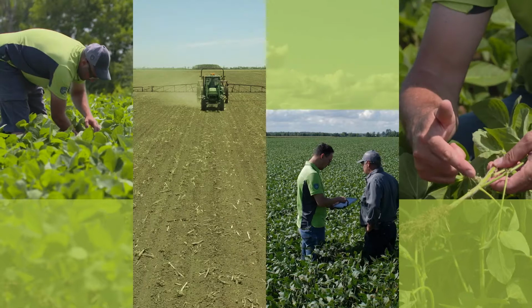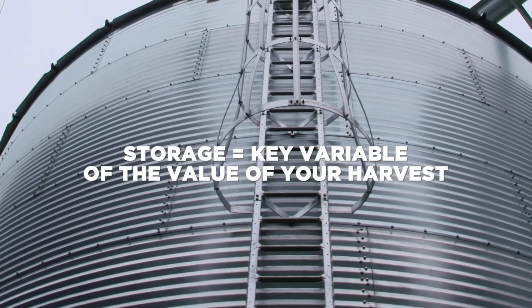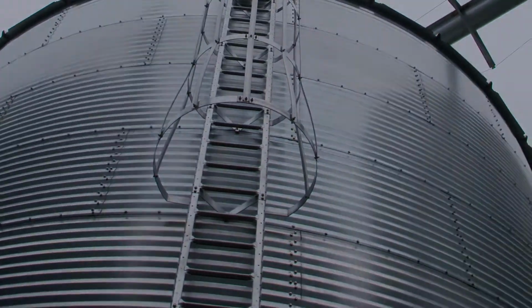Do you know the real impact on-farm storage has on the value of your harvest? Storage is a key variable in proper conservation of grain. So here are a few tips to protect the full value of your harvest.